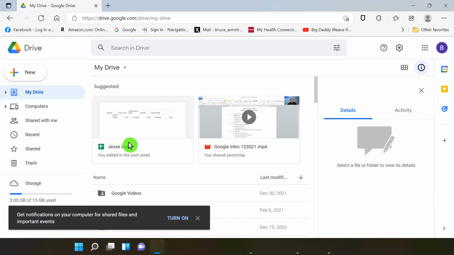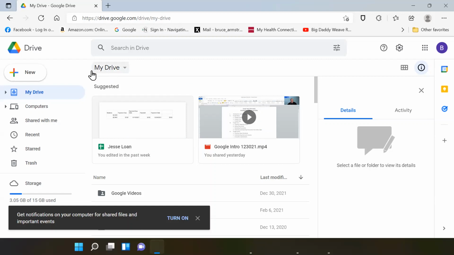For one reason, using something like Google Drive, you can actually share the information that you have with other people easier than trying to stick it into an email and sending it to them. It's really easier to just share stuff. And especially, I do a lot of video work, and a video you can't put in an email, it's too big. So you have to use one of these sharing services like a cloud.